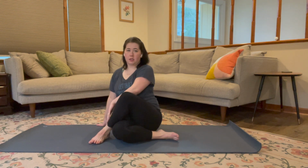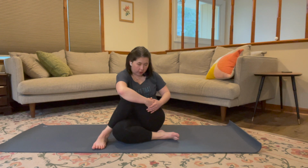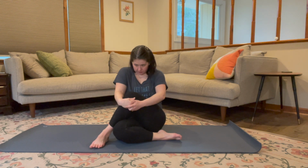Okay, and you can do that with the knee crossed as well. Okay, you can give your knee a nice big hug. You can round away from it and roll up back and forth.